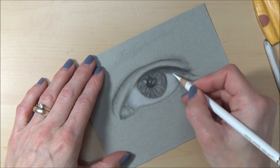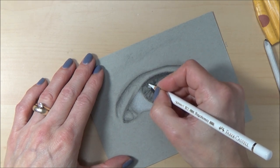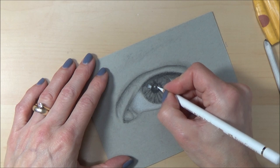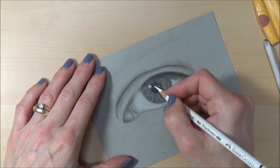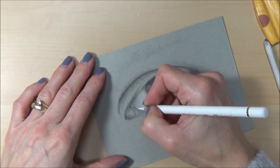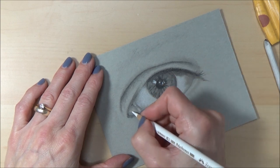We've got some of that white in now and you can see how it starts to add a nice contrast. I'm also going to put in the reflection here — you can see why it's important to leave that area free of pencil, because if you go in on top of the black you can end up with a bit of a gray color. You can also use a white gel pen, which works almost like a paint and goes on top really well if you've forgotten or lost your highlighted area.